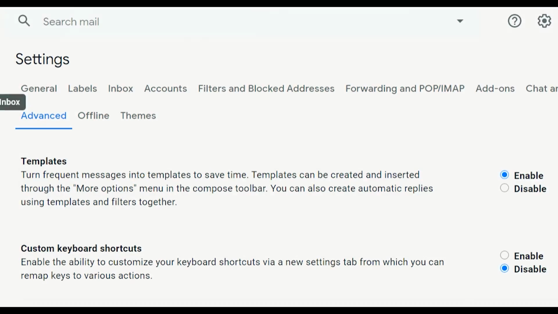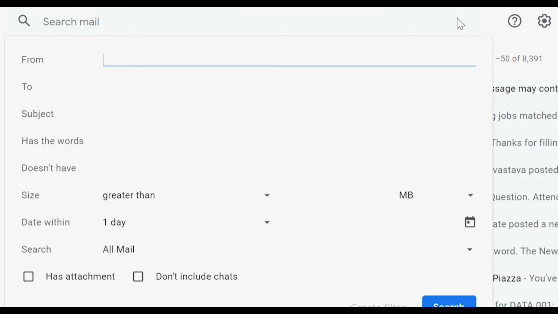Okay, so now we're gonna jump into filters. I think filters are a really clever way to organize your inbox. So what I want to do is put a filter on emails that come into my inbox so that it automatically puts them in the correct folder for the labels that we just created. So what you want to do is click on that little arrow in the search box, and you can put in a bunch of filters that you want.